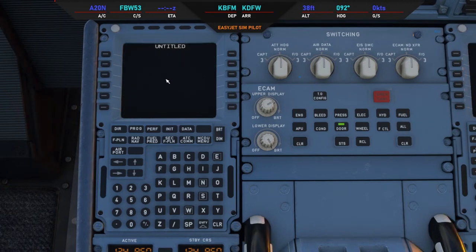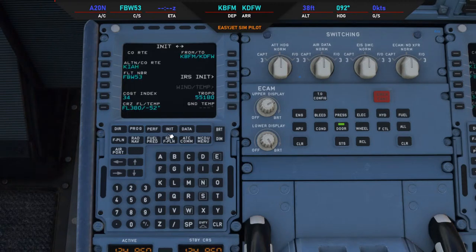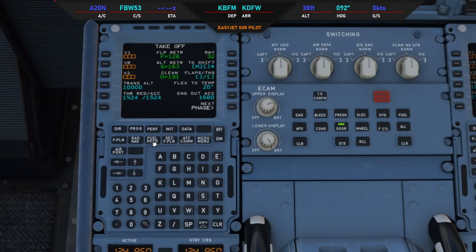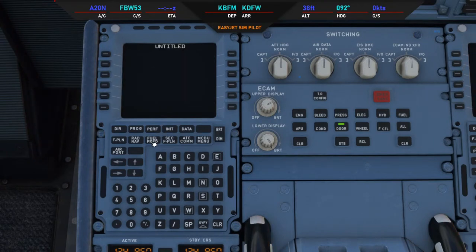Which gives us a time of, oh, that's interesting. That shouldn't happen. Okay, I'll go back to the init page and then back to init B. Oh, I've just broke the init B page. Oh dear. Right, fuel prediction. Is the fuel prediction page working? Nope. Okay, well, there's our first bug.